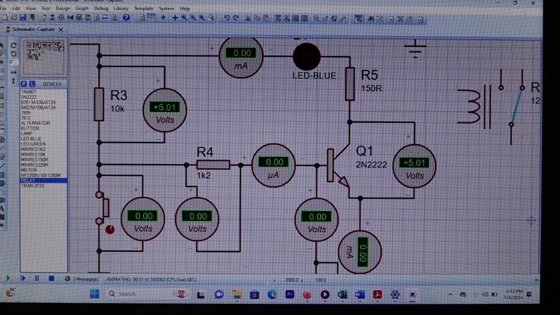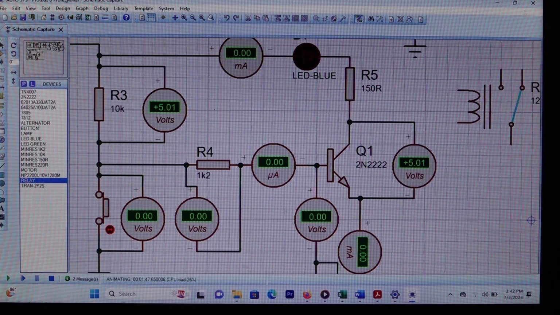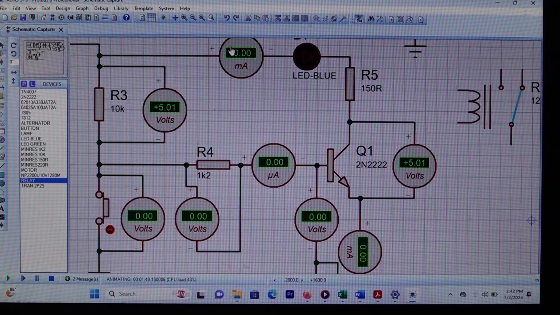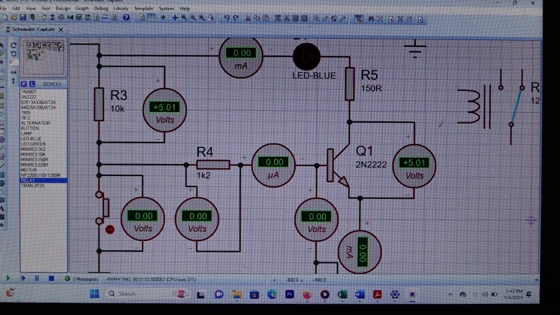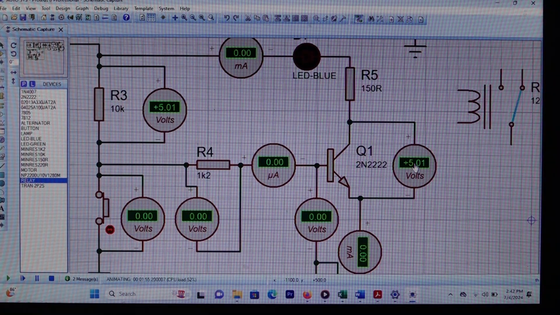Now the transistor is operating in cutoff region. Then what is IC? Collector current is 0 milliampere. It's true, right? And then what is the voltage across collector emitter, VCE? It's 5.01, which is the maximum value. So it is true.